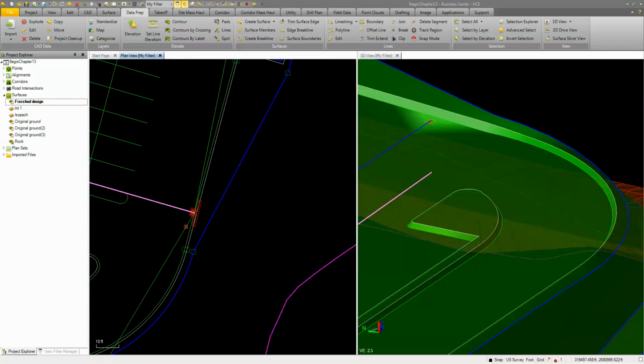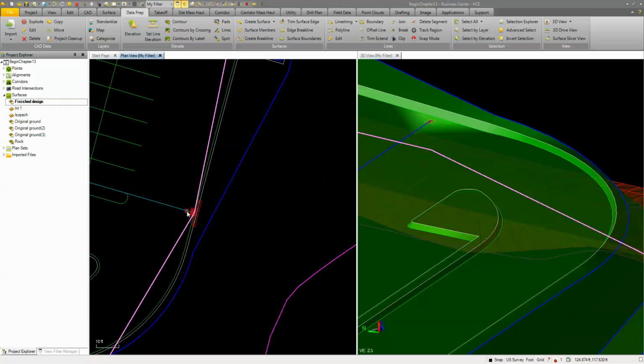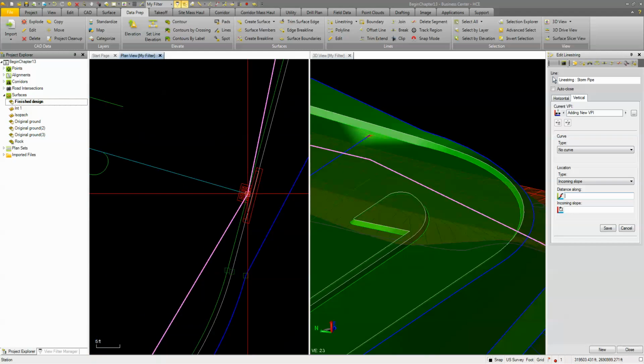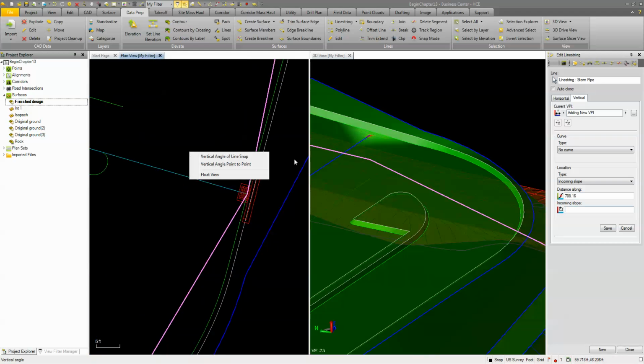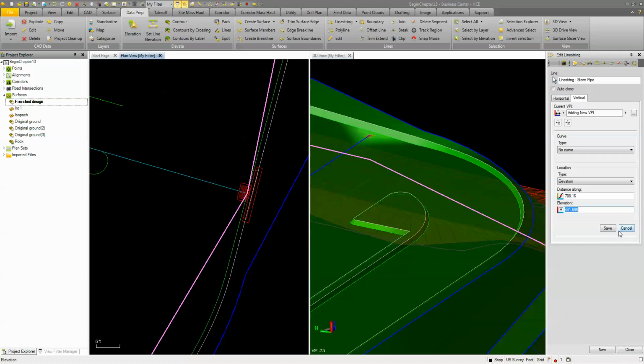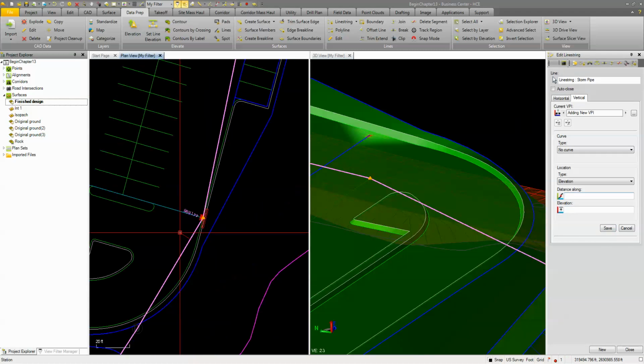So not a problem, I'm just going to pick this, right click, edit, and we will come into the vertical here and actually insert a vertical point at this point, and the elevation we want to match along this line here, which is our utility storm pipe, at that point right there. So now we can save that one.